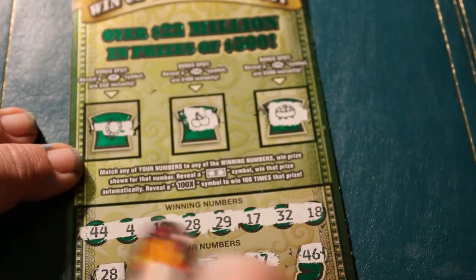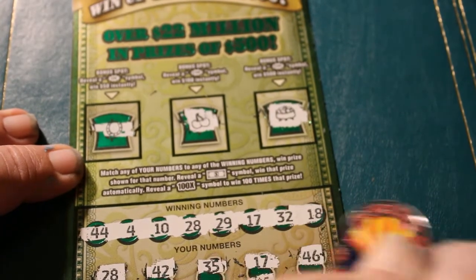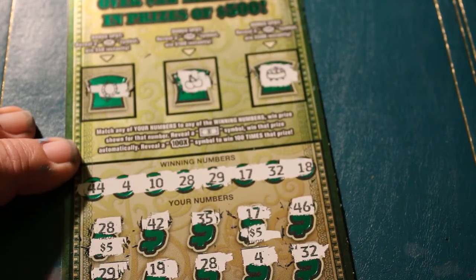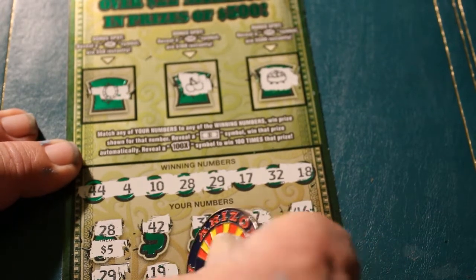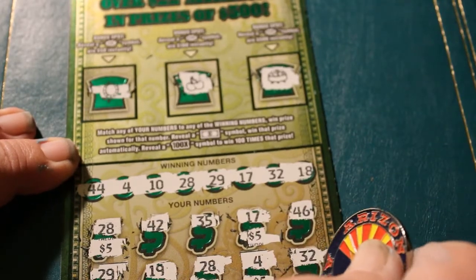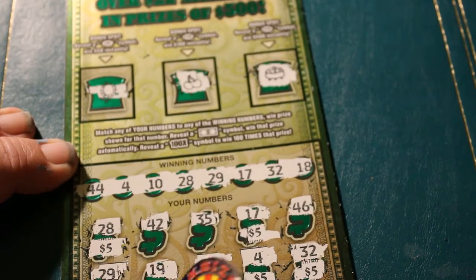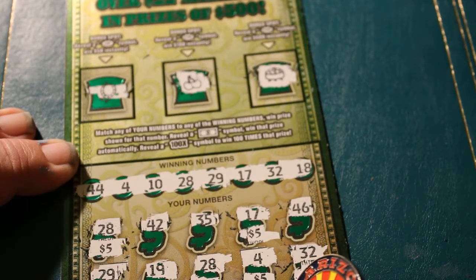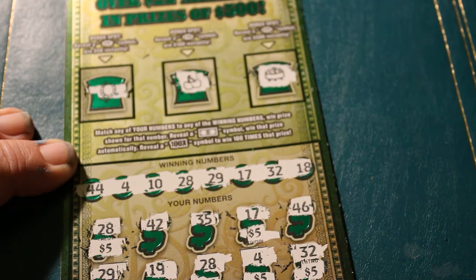We got a fiver! 235, 17 — I see where we're going with this one. 46, nope. Nope, nope. 5 — hey, I'll take it. Anything's better than the alternative. 10. I think we're getting a 50 out of this one — God knows I can use it. And 44. No 14s, 21s, 41s, 26.